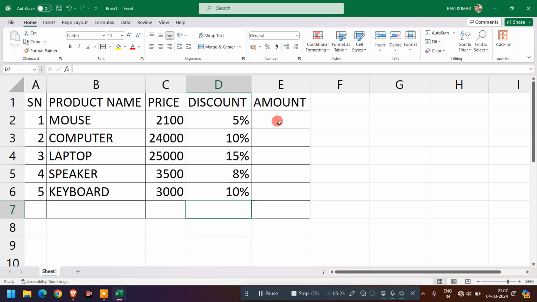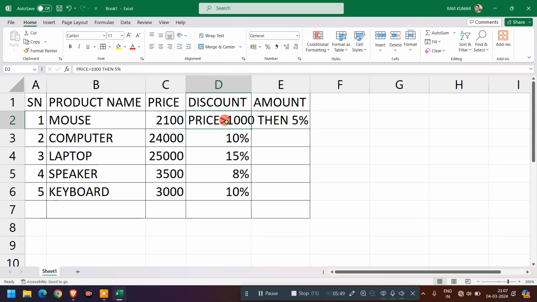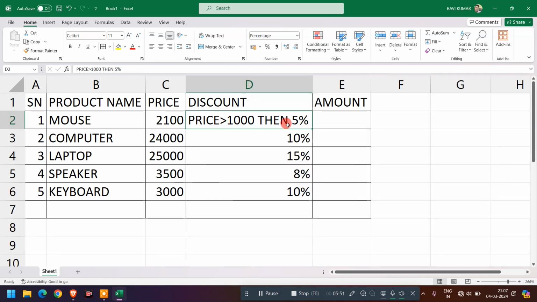Now I will display the amount, and we need to give the condition. If price is greater than 1000, then discount will be 5%. I am doing copy paste.